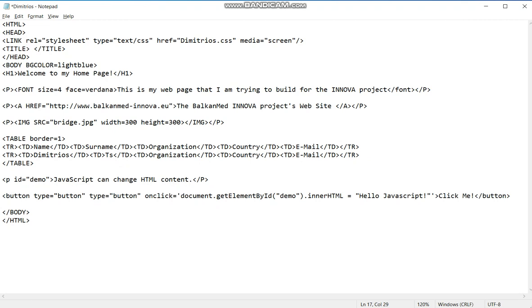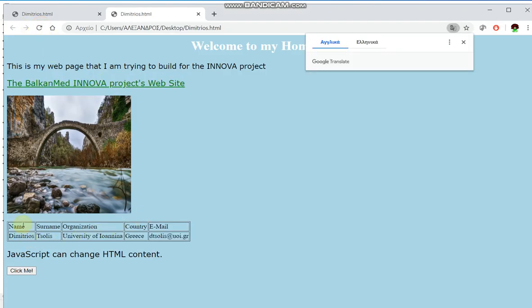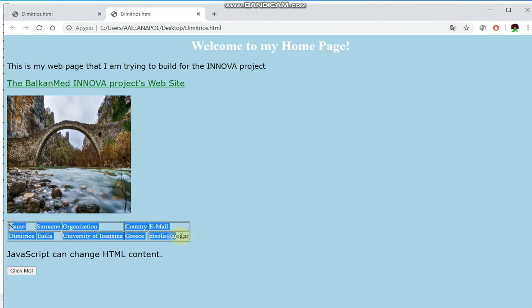My name, surname, saving the progress, going to our web page, refreshing. Here you can see how our table is developing.